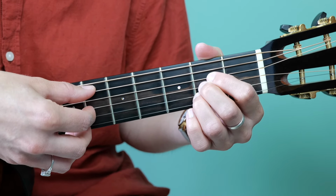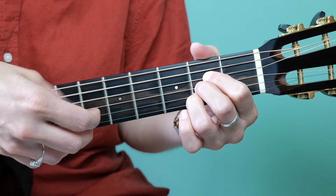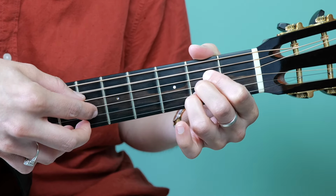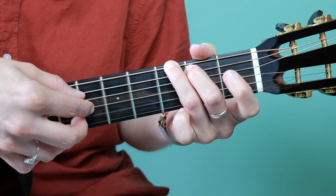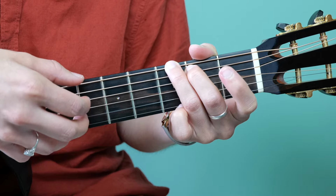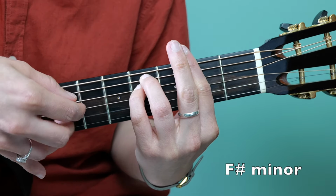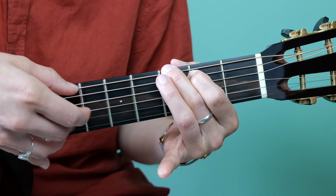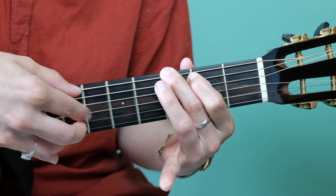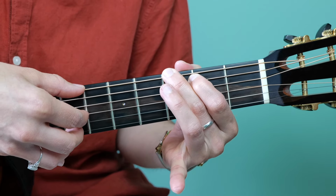And that's when you're going to notice that this finger, this thumb has got to move. Because it sounds a bit weird on the G6. And it could sound better if we hit the E. So it's a little bit of ear training, really, which is no bad thing. And you start to realize, ah, that sounds better. I want you to trust your ear a little bit and move that thumb accordingly.